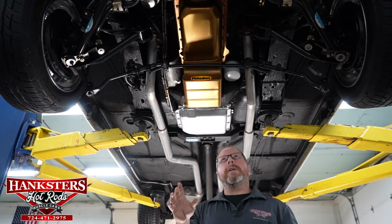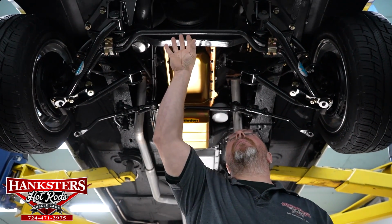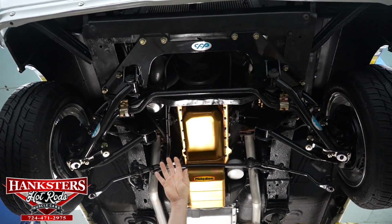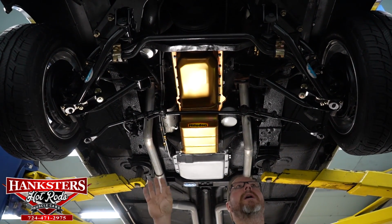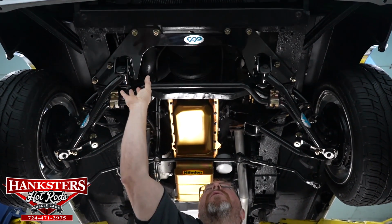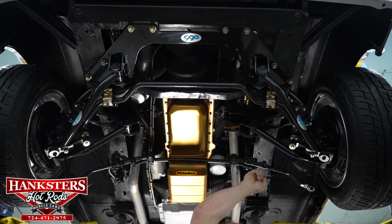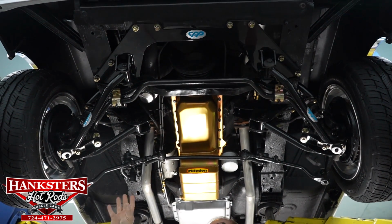So starting on this car, we're going to start here at the front. Obviously looking way up above, we do have an aluminum radiator up there. It also has CPP products. The entire front end of this car is CPP suspension components. So you've got all of your mounting plates and so forth. You can see how nice that product actually is. It does have the tubular upper and lower control arms on this thing. Everything is all new as far as that goes.